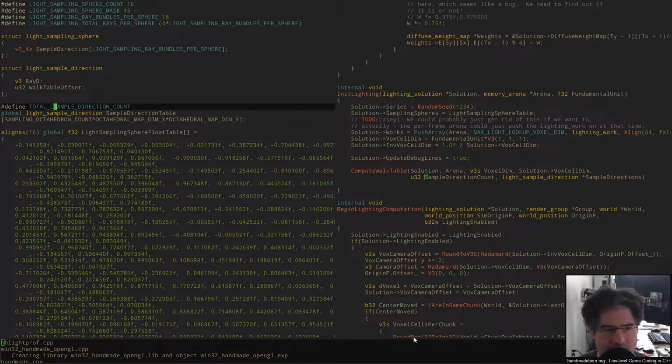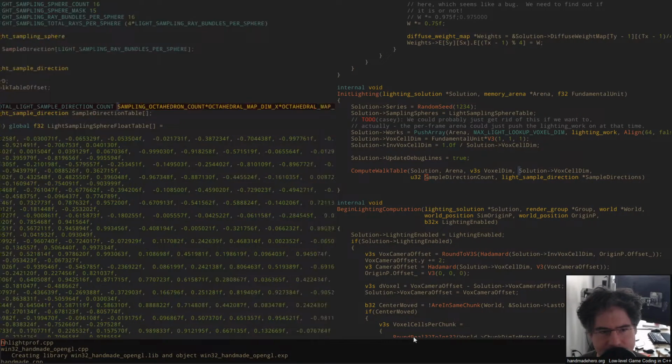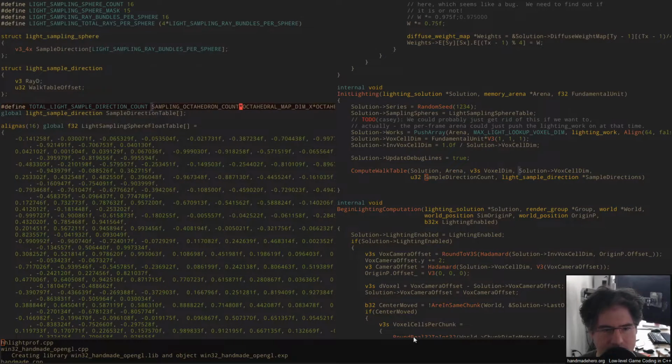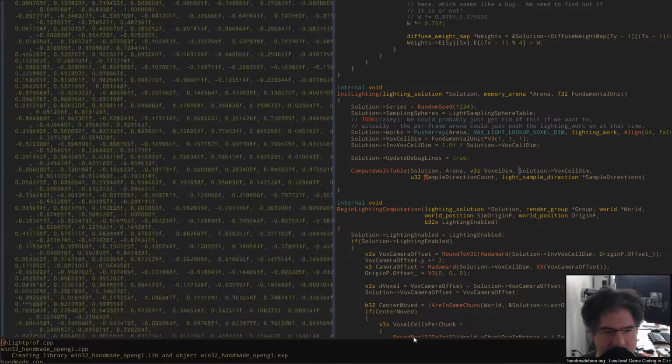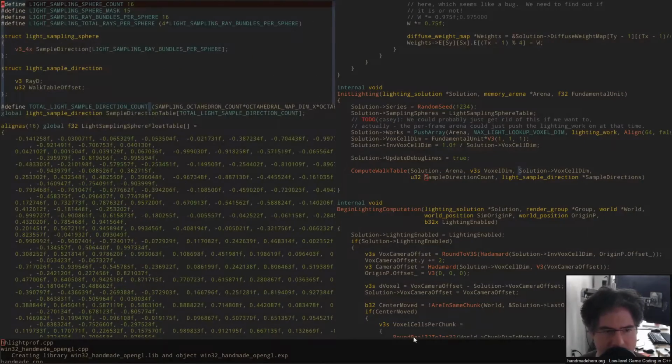So that way we could just say, hey, there's a value. This is how many rays there are just in our system. For casting, that's how many sample directions we're going to have, and when we generate our tables, we're going to generate the tables that way. That also gets us out of this business of generating these two disastrously different tables for no reason, which is good. So inside here, where we're doing the walk table, I can't believe I'm out of water already.